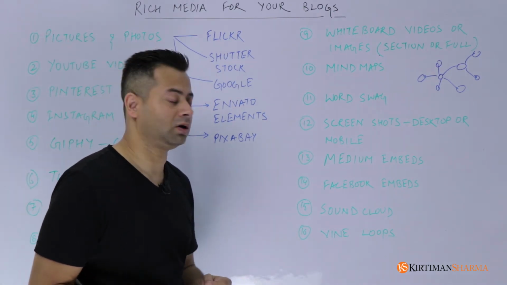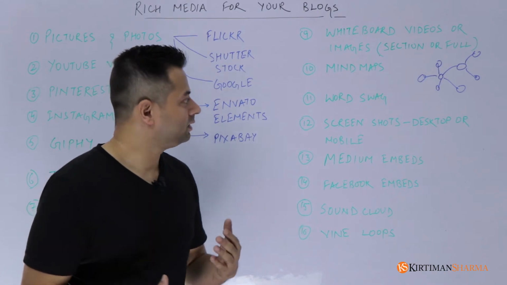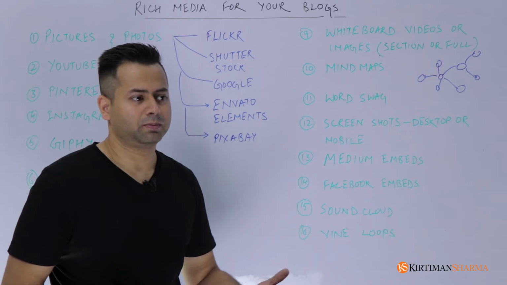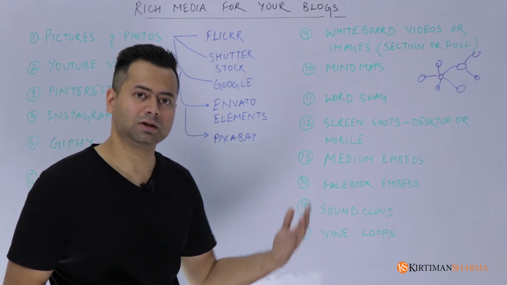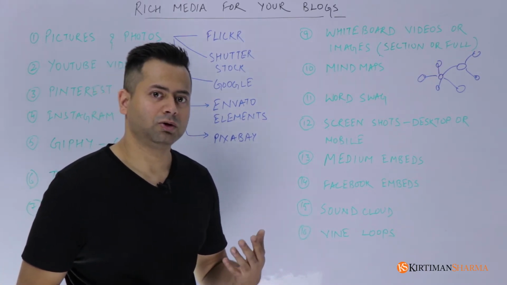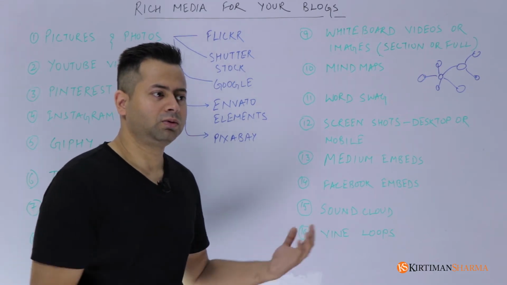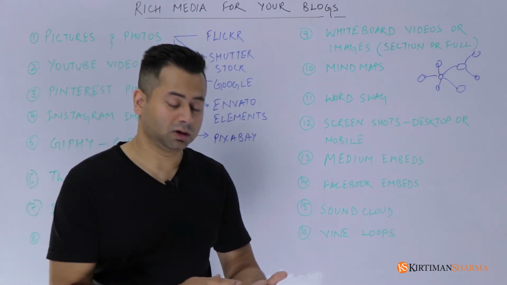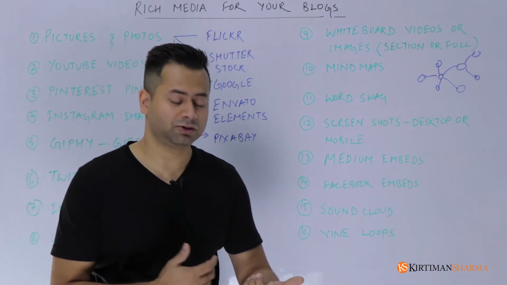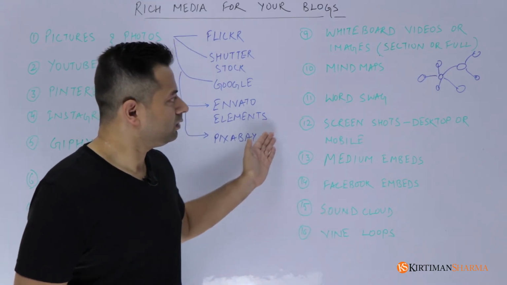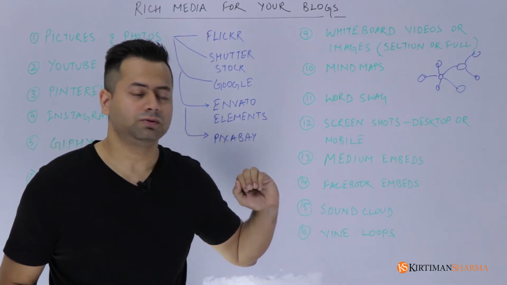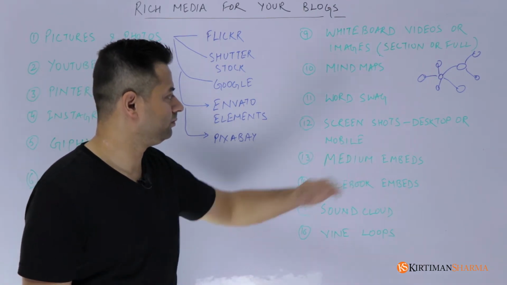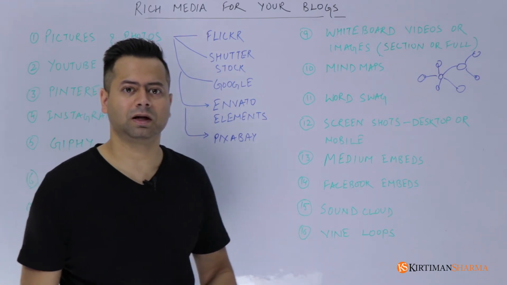Next is screenshot. You can always take screenshots from your desktop or mobile and put them on your blog. Probably you were searching something, or you're explaining a software, or your experience of something, or writing about news. You're searching something on your mobile, and just take a screenshot. A lot of times screenshots are very good photos for your blog, and they're very easy to take, by the way.